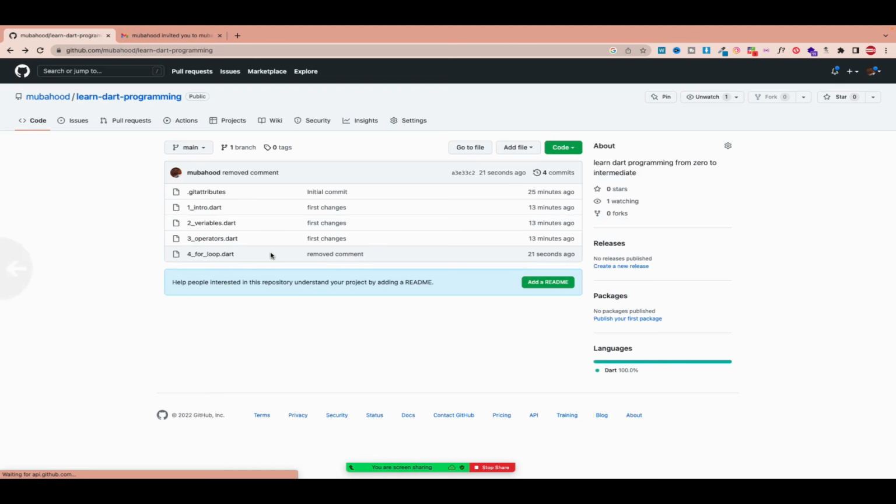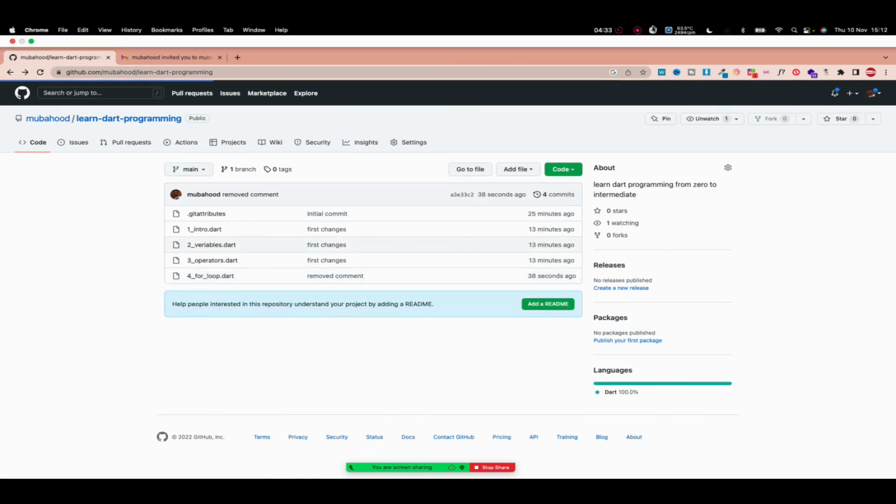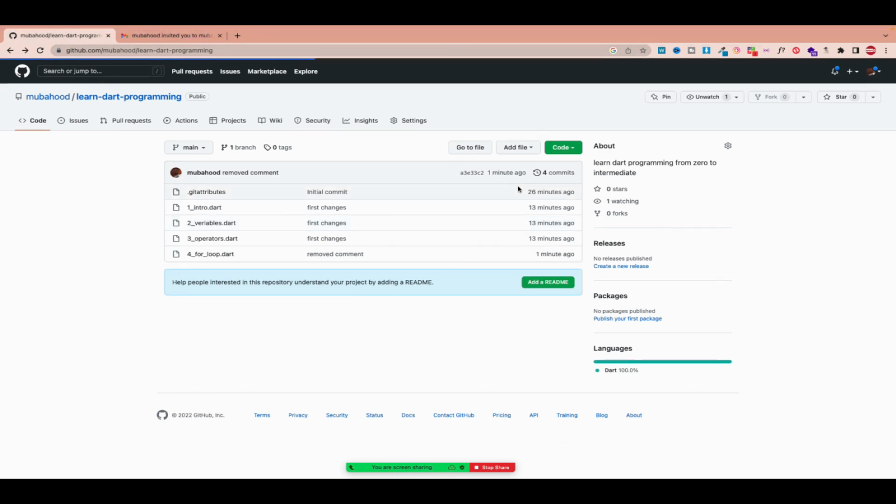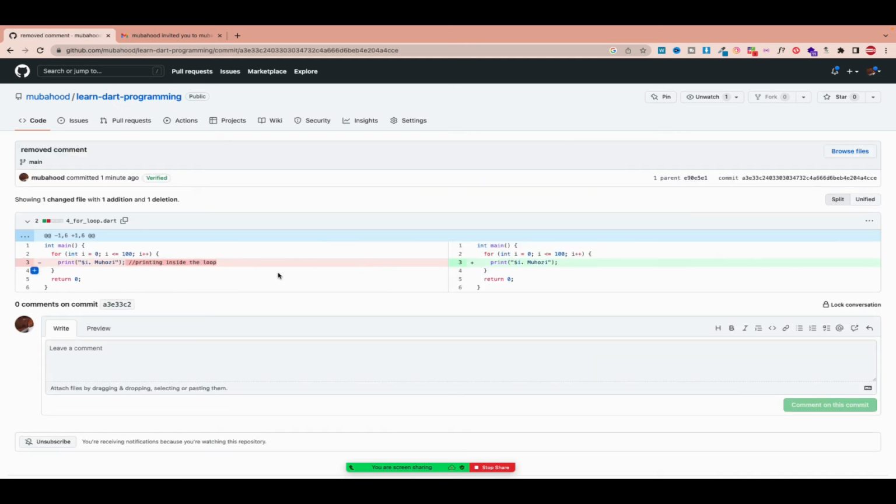If I click on the commit itself, I can trace how this file, the process has been going through. Wait and see. I want to show you just how you can press. Can you see? The comment was added, and then later the comment was removed.